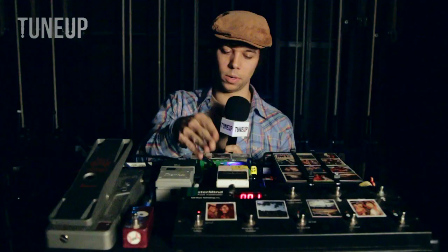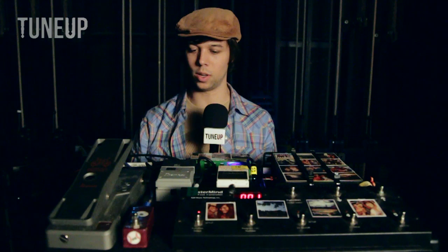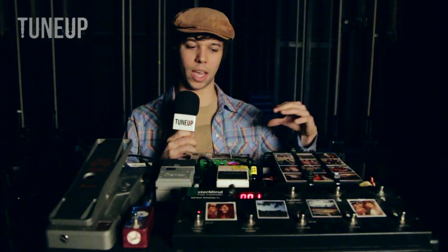This is my tuner — it's a Boss TU-2, very standard. I've had this since 2003 and it's never broken on me. I bought a TU-3 when they came out and didn't like it as much, so I went back to the old one. This little guy right here is an Ibanez Lo-Fi pedal, the LF-7. I use it for one part in the set — specifically for the intro on Whitewash to give it that more lo-fi, radioed-out sound for the intro. And then this is my wah pedal. It's hideous — I know it's really ugly — but it sounds awesome. What I really like about it is it's instantly on: as soon as you start pushing down on the pedal, it's on. A lot of wah pedals you have to push all the way down and hit a button, but with this one I can just walk up to it and immediately start using it.